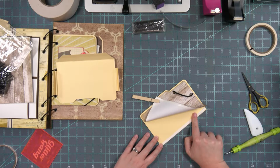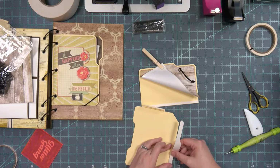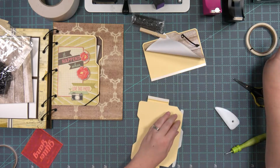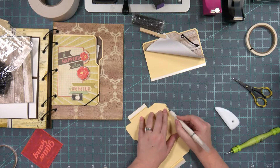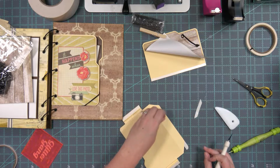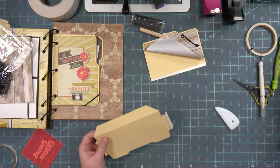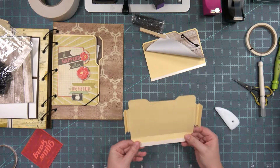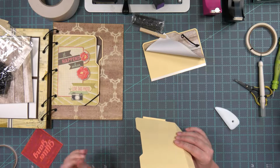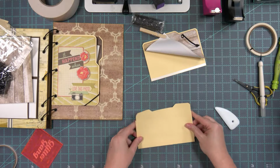Man, this is the most annoying project ever. If you recall, I was talking about, could we make an album entirely out of these file folders? And the first thing to go has been the rings. And I've already figured out how to do this as an infinity binding or a split decision binding. Because the rings, I like the way they look because they're very office supplies-y, but the function has been infuriating. Functionally, it's just been a nightmare. So, yeah, that was the first thing to go.